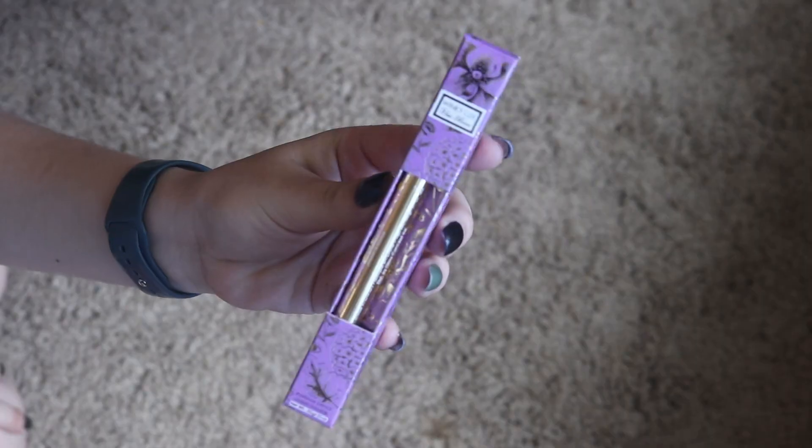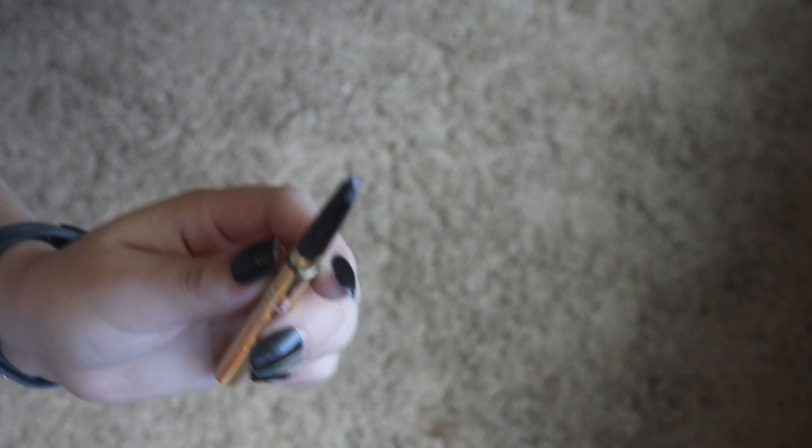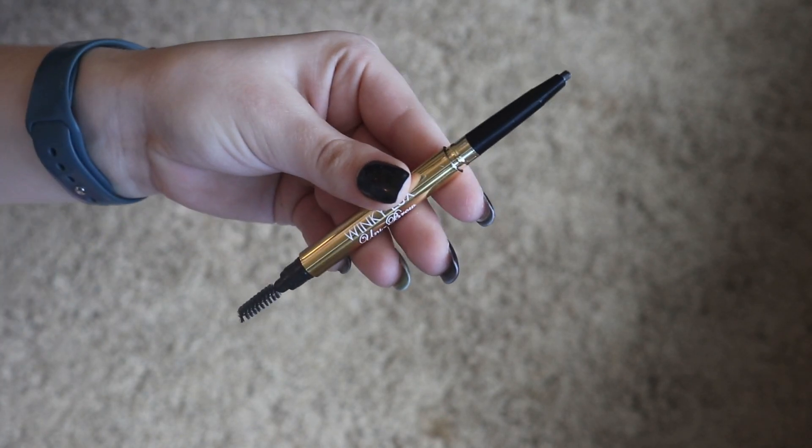When I saw the Wander Beauty eye masks, my first thought was 'of course there's something Wander Beauty' — for those of you that don't know, Wander Beauty is something that just always appears in subscription boxes like Boxy Charm, Ipsy, and FabFitFun obviously. So I was excited to see that I did not get those. The items I did get were the Winky Luxe Unibrow Universal Eye Pencil — I don't use a ton of eyebrow pencils, but I was excited to give this one a try. It's got a more triangular tip, which I used for the first time today and it was really nice when filling in my brows. It looks a lot more natural compared to some pencils I've used previously, and it's dual-ended with a pencil on one end and a spoolie on the other.